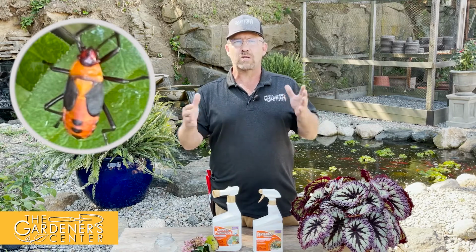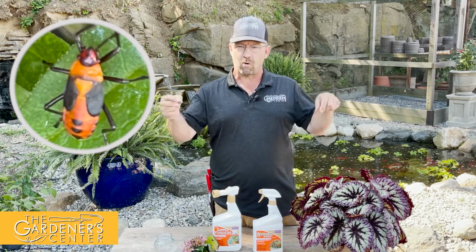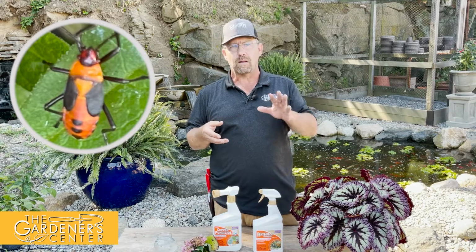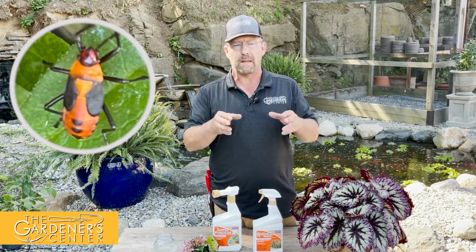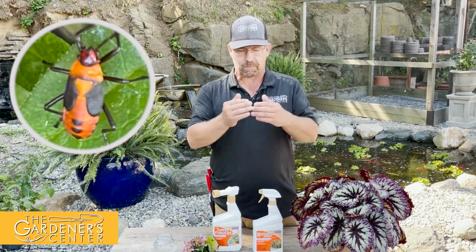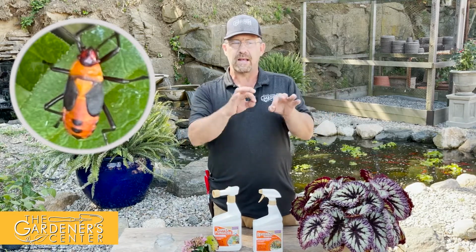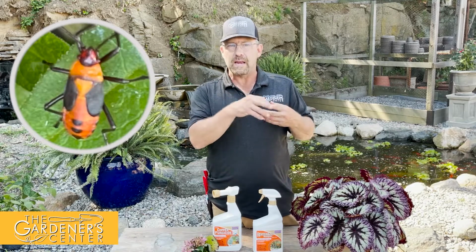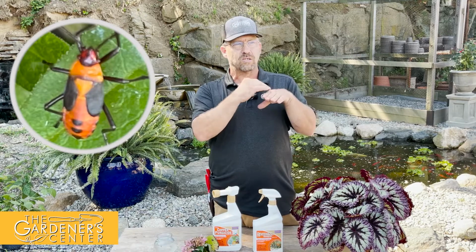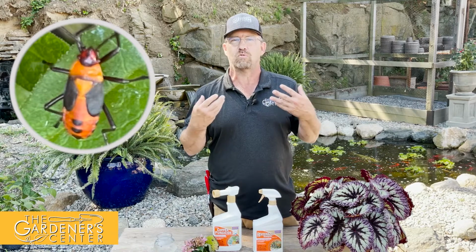And you know, nature has checks and balances for everything. These red milkweed beetles, their grubs, they kind of keep things from getting out of control. If they're in your garden on your milkweed, let them be. They're so cool when they eat. They're so smart. When they're feeding on the foliage, they actually go upstream on the leaf vein of the plant, and they sever it, so that while they're eating, they don't get that latex, the white milky latex that comes out of the milkweed. They actually sever the line for that latex before they start feeding, so their little mouths don't get glued shut.